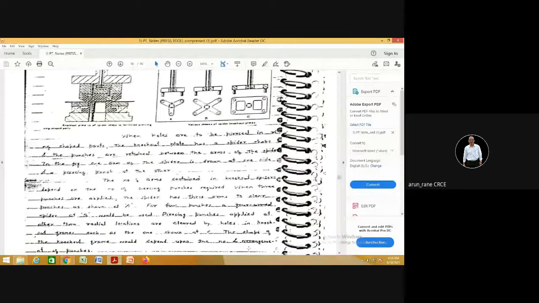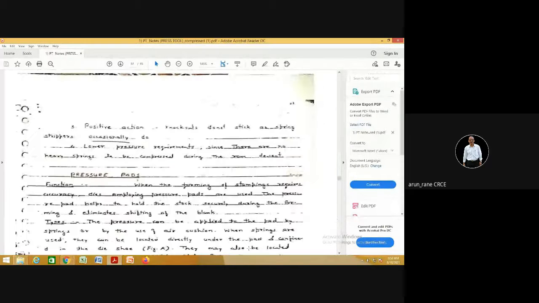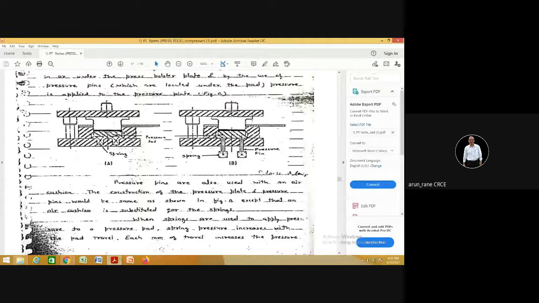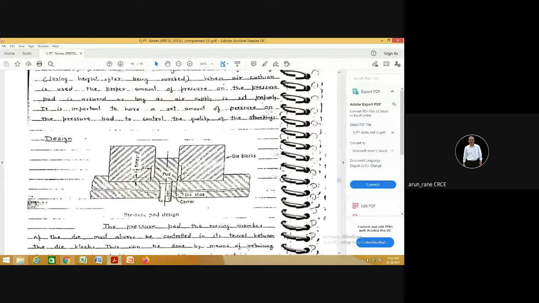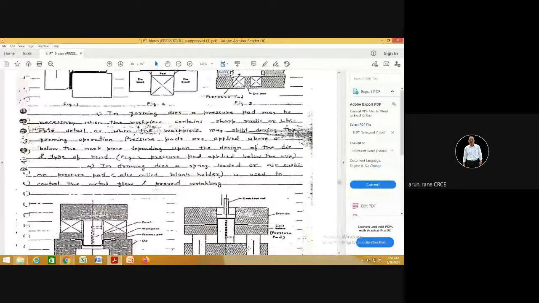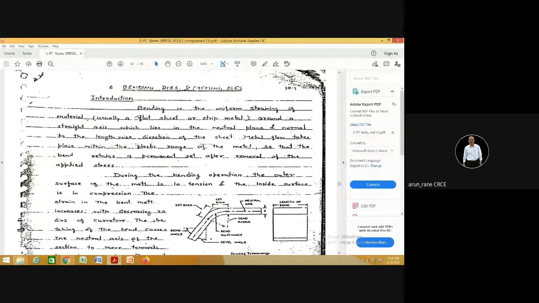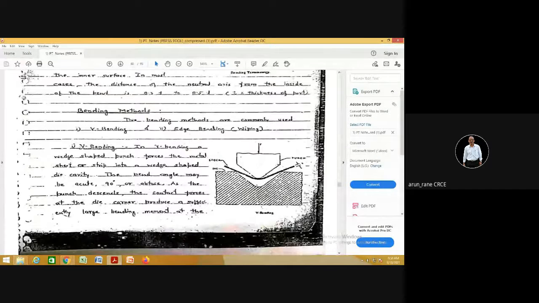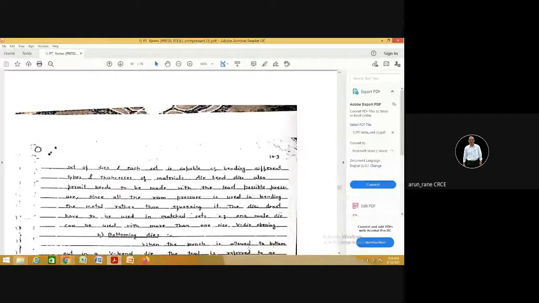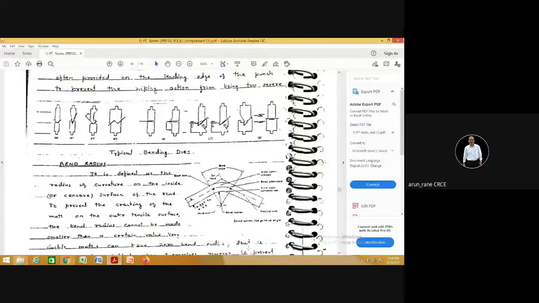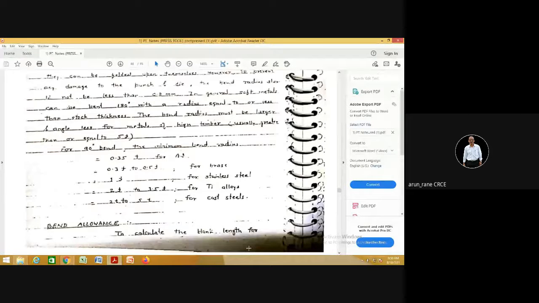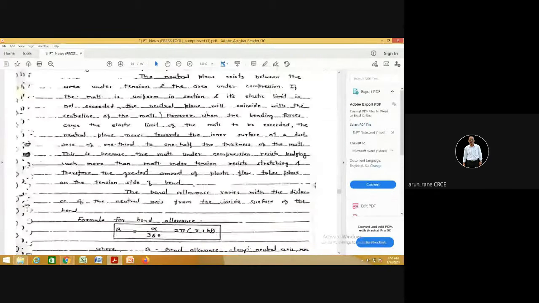Whereas jigs and fixtures are limited. Then pressure pads, what is the use of pressure pads? And here the design starts with the design of the pressure pads. Then you have bending dies and forming dies. If the component is to be bent, then before that you have to calculate the bending length. So how to calculate that? And forming dies are nothing but drawing dies, or suppose you want to give a particular shape, so forming dies mean you will get exactly the replica.